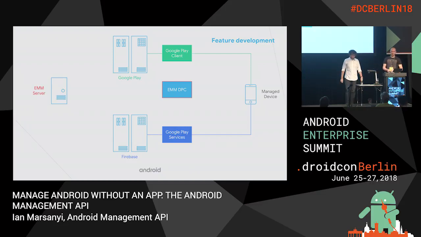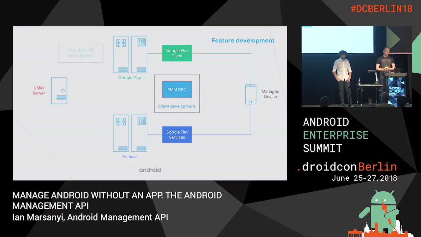Right. Thanks, Ian. So let's say you want to implement a new feature, a new Android SDK comes out, and so first you need to do client development on your EMM DPC client. Of course, if on the client there are multiple APIs involved, you have to use all of them in a certain sequence, maybe handle some edge cases, some error codes. In some cases, OEMs may have some other custom implementations, but also you have to do a substantial amount of QA.